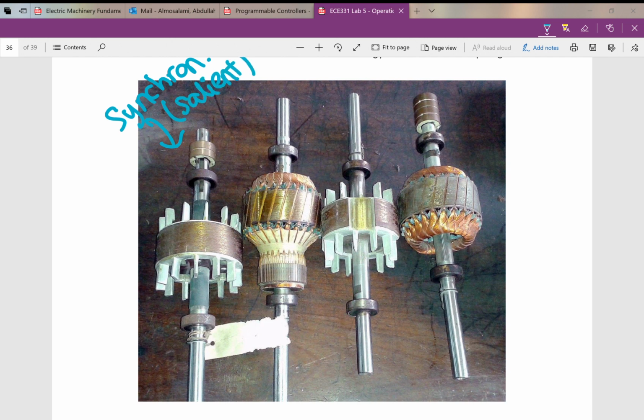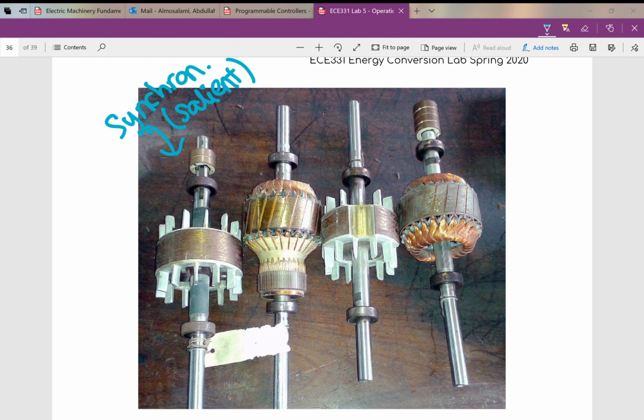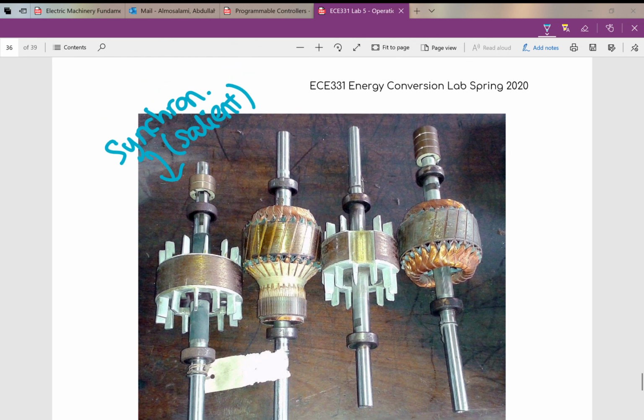Okay, let's go to this next one here. What did the answer that people have been copying down say? The answer said that this was an induction, a wound induction rotor. Or let me see, sorry. No, sorry. This one is a cage rotor. For this one here, people said that they found this on YouTube or Google, or they saw images just like this.